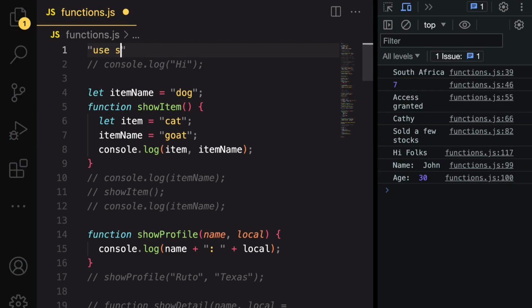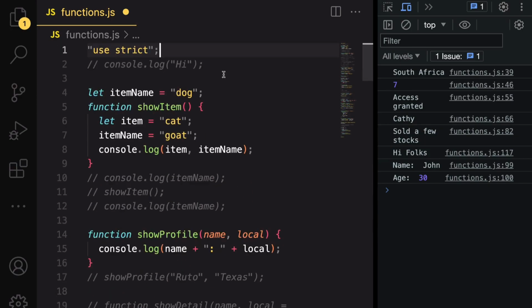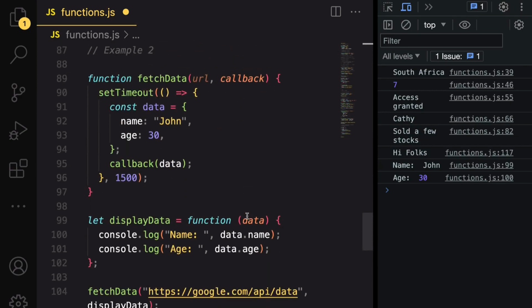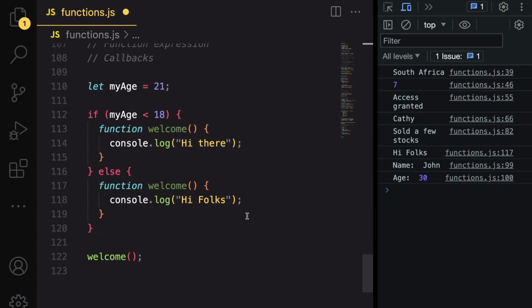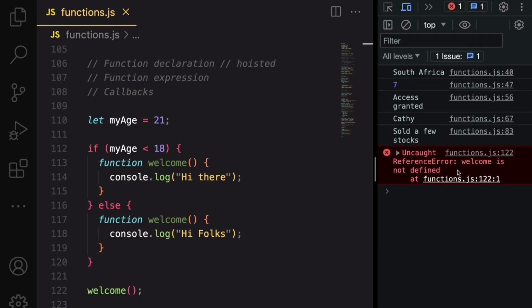How do I write that? Use strict. Yeah, should be this. Now we have use strict at the top. Let's see what happens. So basically we are having this code in strict mode. You see, it says welcome is not defined, and every other thing still works fine, but welcome is not defined.